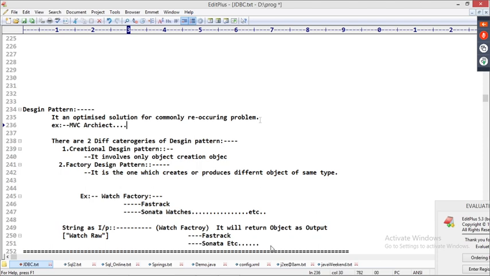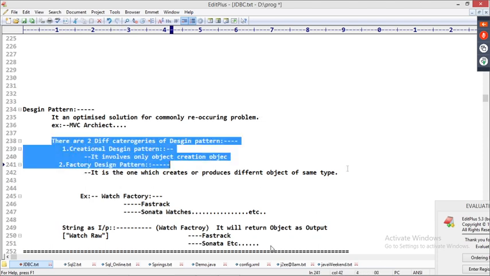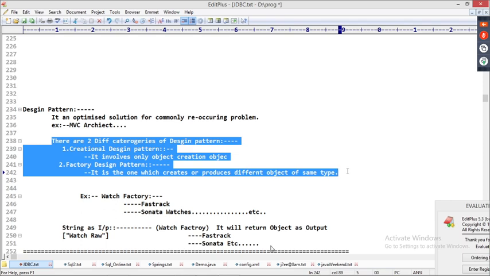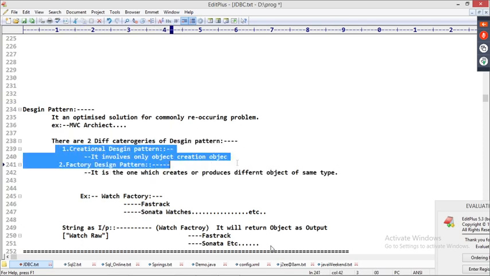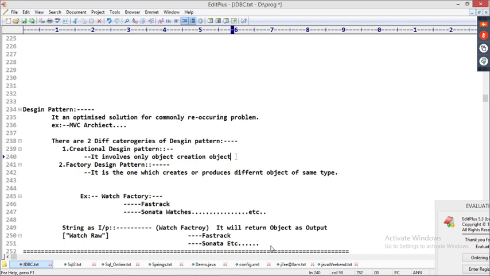Coming to the factory design pattern, it is broadly classified into two types: creational design pattern and factory design pattern. Creational design pattern involves only object creation logic.